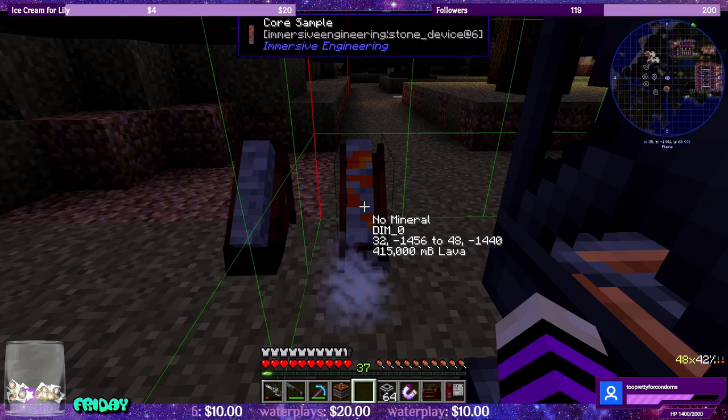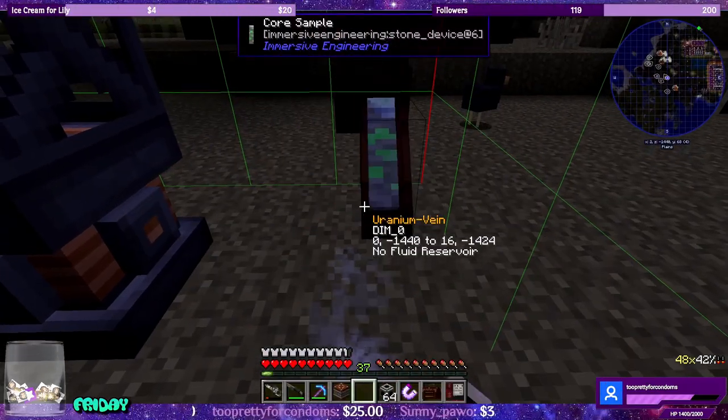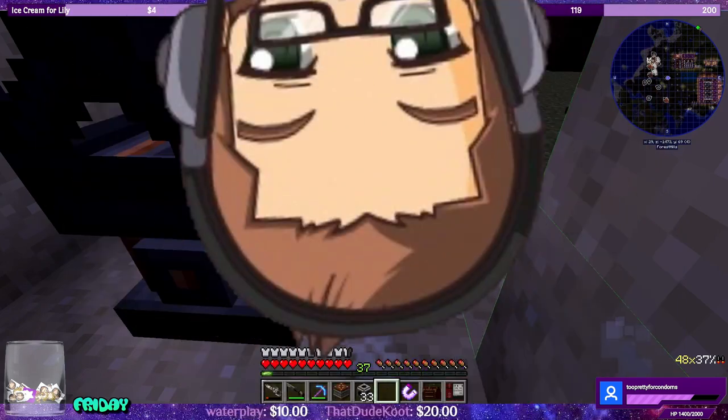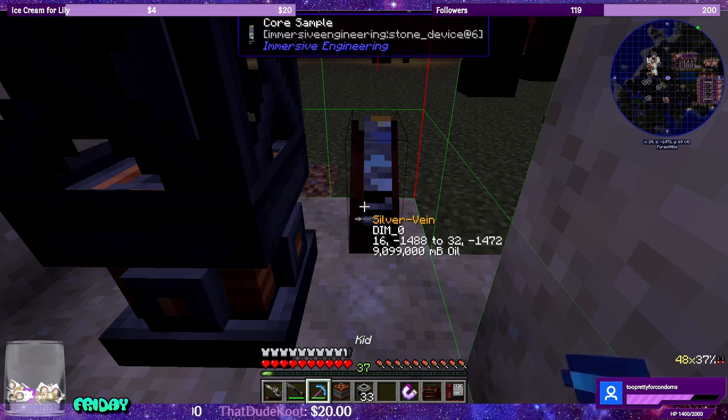There we go, we found lava. Lava is going to be important, not for this episode, but for next episode, when we start pumping lava and we make an entire tech guns section where we can use the lava. Awesome, we found uranium. So we found lava, we found titanium, we found uranium. The only thing we're missing now is oil, which this is the episode for oil. There we go, we found a silver vein that also has 9,099 buckets of oil, which is pretty awesome.